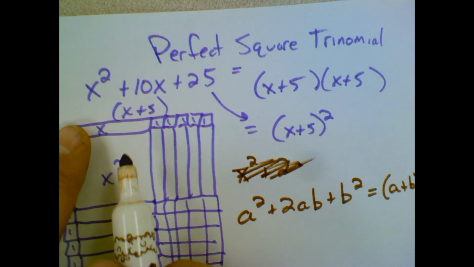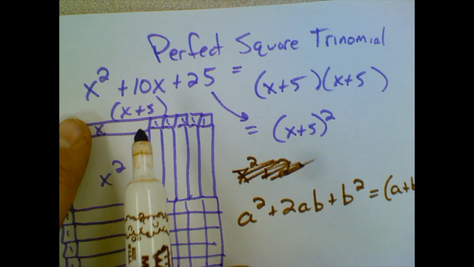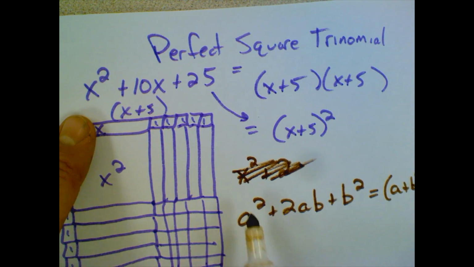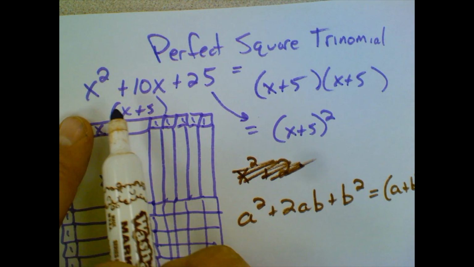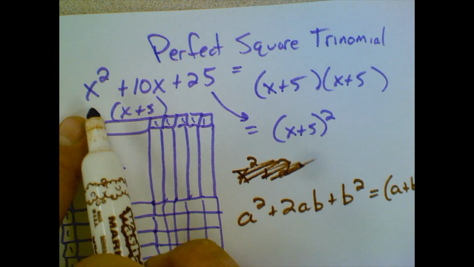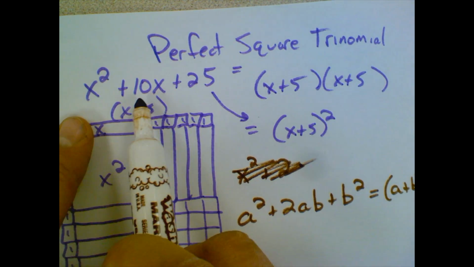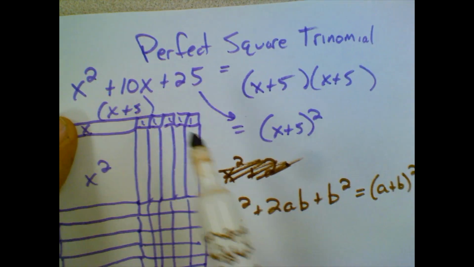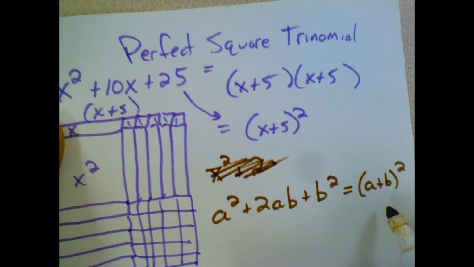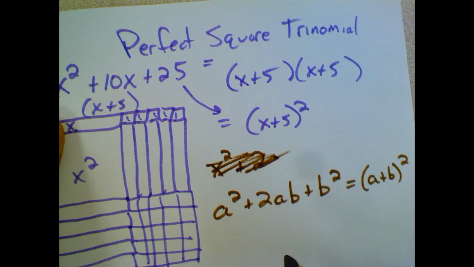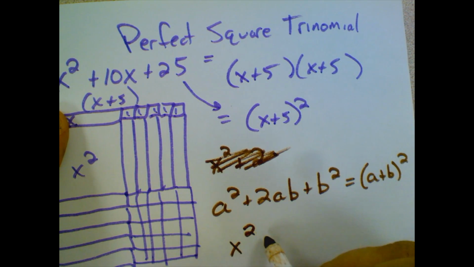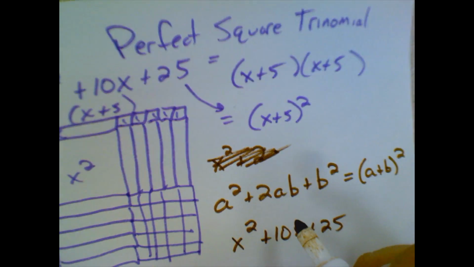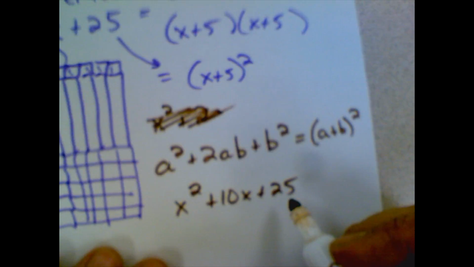So here's the kicker though. You have to be able to recognize that x is your a. You have to recognize that the square root of 25, which is 5, is your b. And this middle term is x times 5, 5x, and that's doubled. Now if you can recognize that, more power to you. Use the shortcut. I'm just going to be straight up honest. Just reverse FOIL this thing. If you have x squared plus 10x plus 25, if you can visualize this, awesome, then you can use the shortcut, but otherwise just reverse FOIL it.